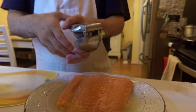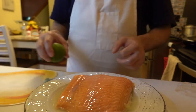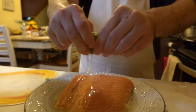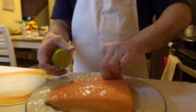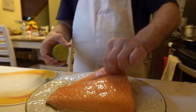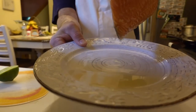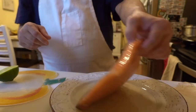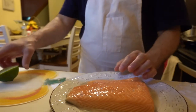Using a lime to give it a better flavor. It's full of juice. That's the lime right there. See all that lime juice? Looks so good. Let's see how it tastes.